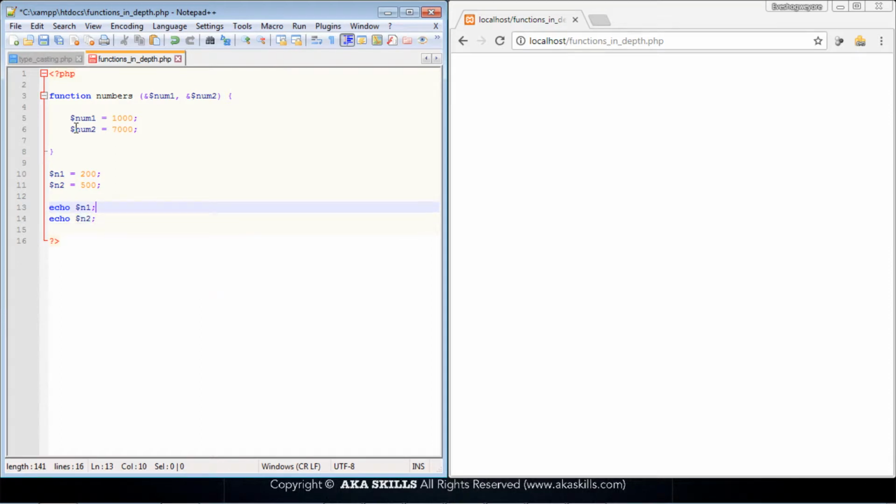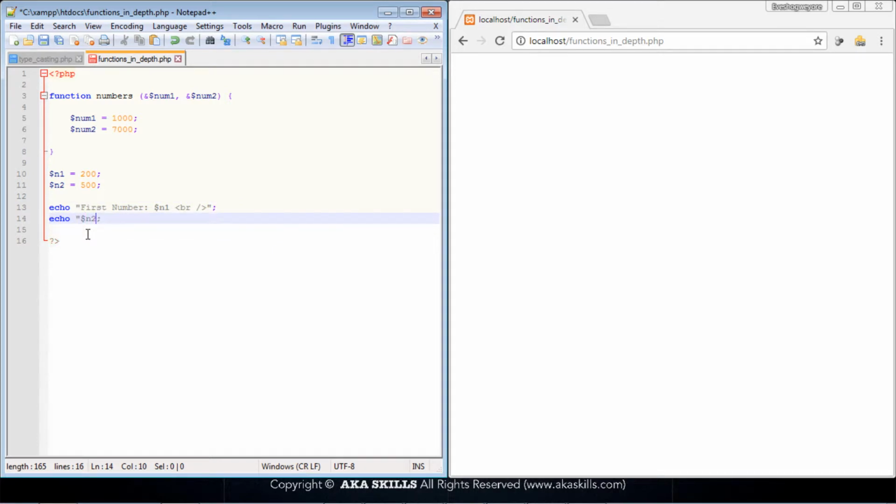So at this point I want to make this a bit clear, so I'm going to place them within double quotes and then say first number colon space and let me add the HTML new line. I'm going to do the same thing for n2.